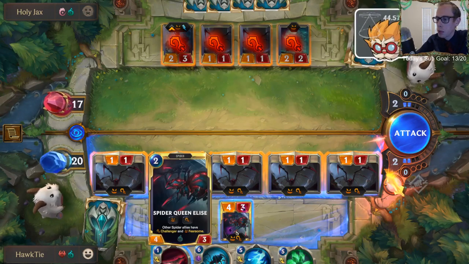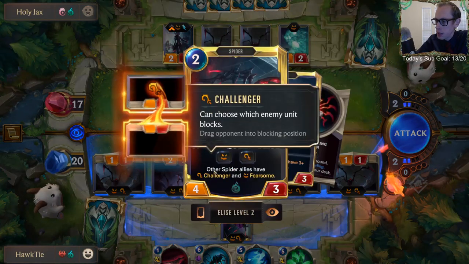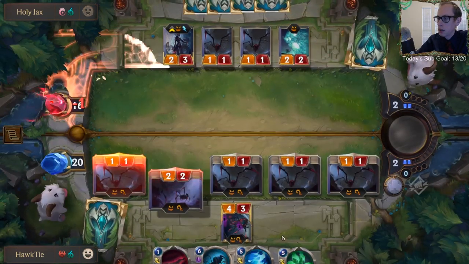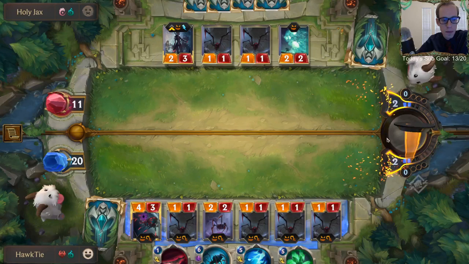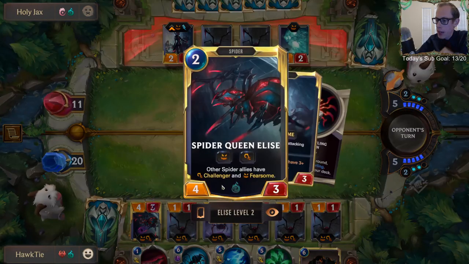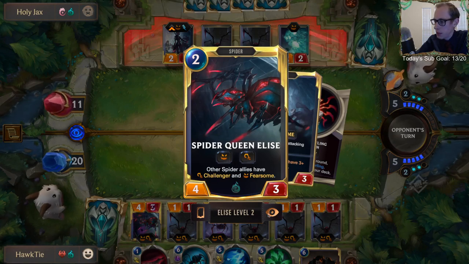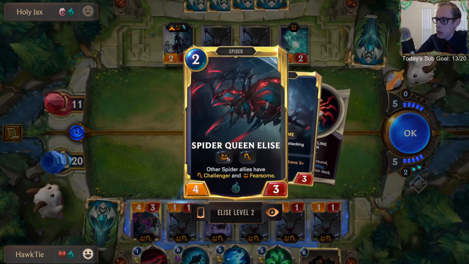Okay, they can't manually block, but you can force them to block. I can't have the 2-3 block the 4-3 as far as I know. This doesn't seem other spider allies, not this one. Oh, this card has it also? So this card also has Challenger and Fearsome? Is that what this stuff is? Oh, because these things say this has Challenger and has Fearsome.